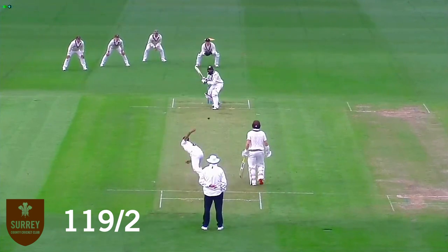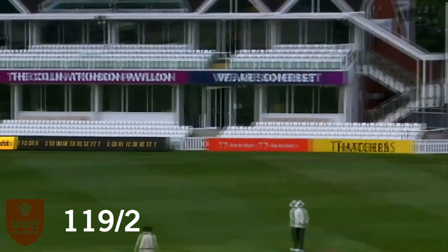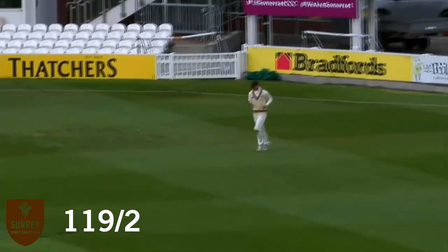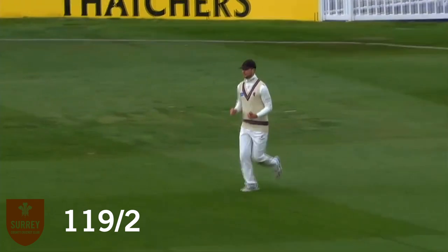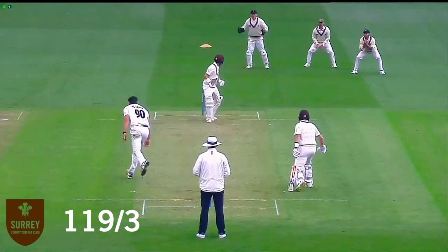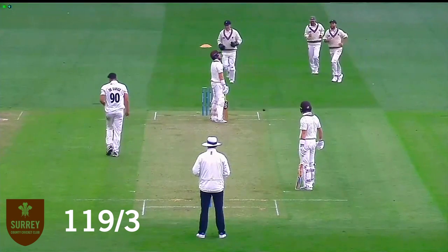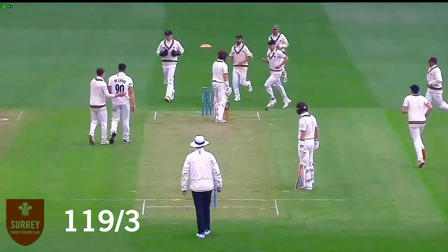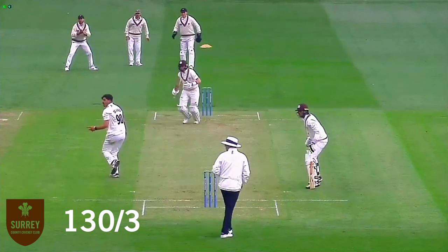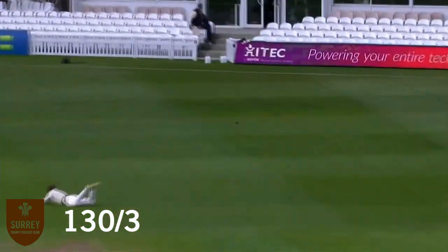Gregory in, bowls to Amler who goes for a pull shot — that's down towards and caught down in front of the sight screen by, I think that's Eddie Byram down there. De Langer comes over the wicket to Burns — oh, he's bowled him! It's come off the bottom of the bat and it's gone back onto Rory Burns' stumps. Just driving — his Ollie Pope comes in, handsomely down the ground for four, it's a lovely shot from Ollie Pope.